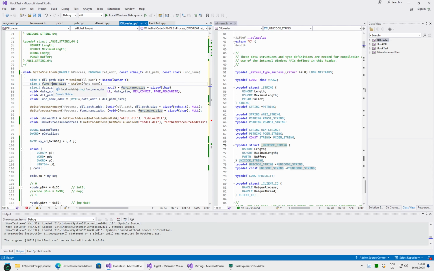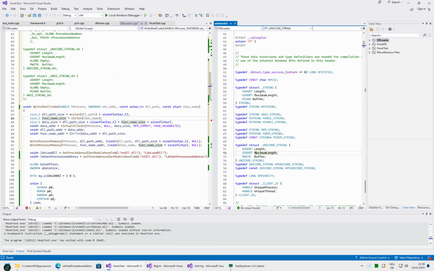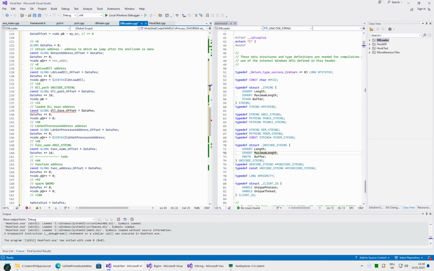But these variables will be exactly what here is expected to be needed. Right, so DLL path size. We write here the DLL path size. That is, we should write this down so that we keep track of things.